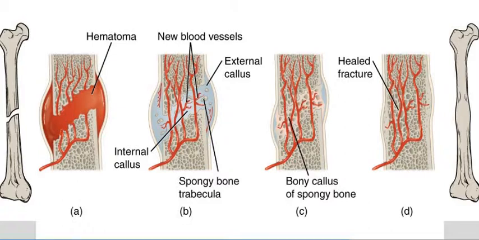Within the break site, the tissue starts healing by becoming two different types of tissue: the internal callus and the external callus. The external callus is the remnants of the hematoma and some soft tissue that helps to protect the break site while it's healing. The internal callus is where the blood vessels repair themselves — mostly epithelial tissue — and then soft tissue, whether dense connective tissue or cartilage, fills in that space. The internal callus becomes a bony callus as that soft tissue starts to calcify, becoming spongy bone, or woven bone, to fill in that space.